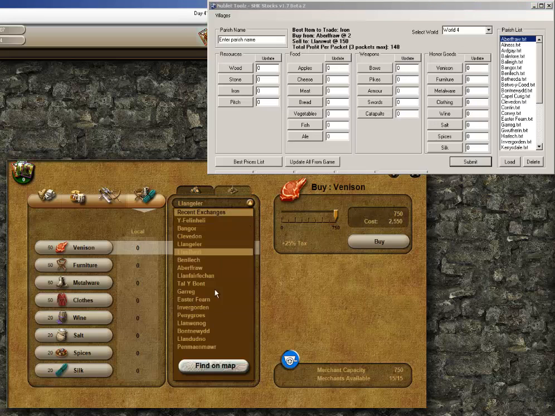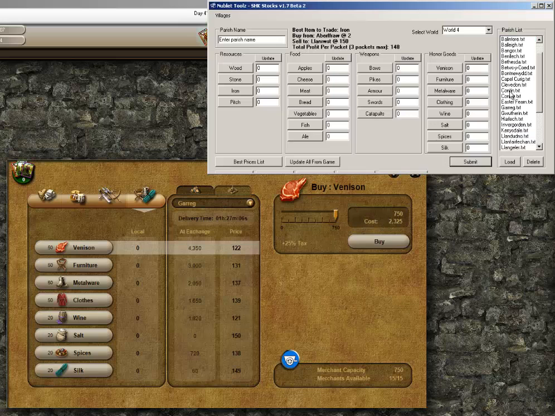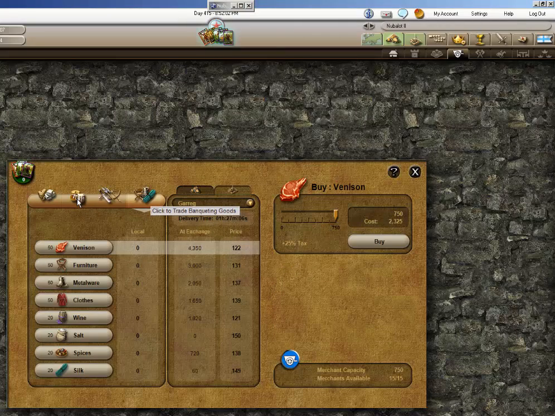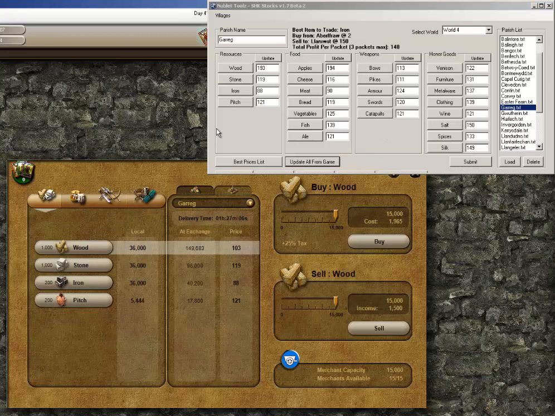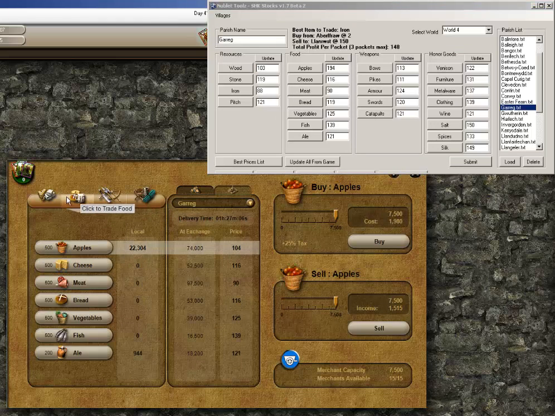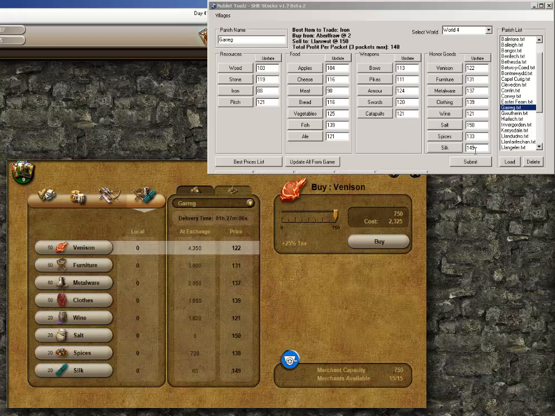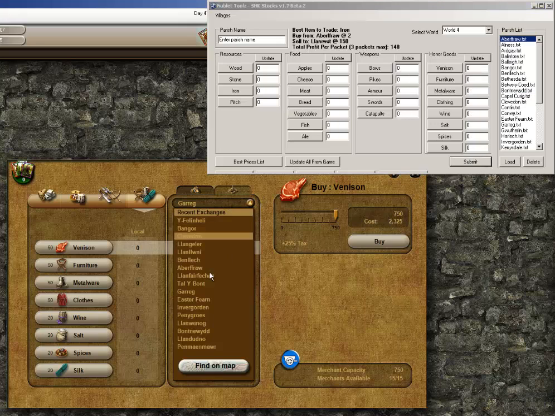Looks good. I'll do a couple more. Update all from game. It's definitely much faster than going in and entering all these prices by themselves, one after another, which is a royal pain. It's one of the reasons why I created this program. 104. 116. 113. 124 looks good. Submit. And I'm going to do one more.